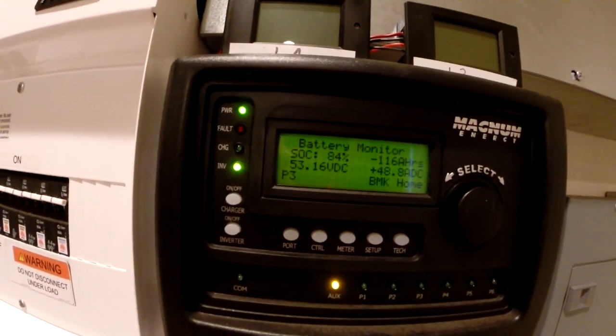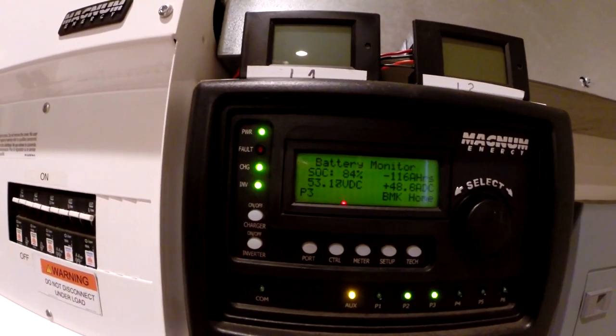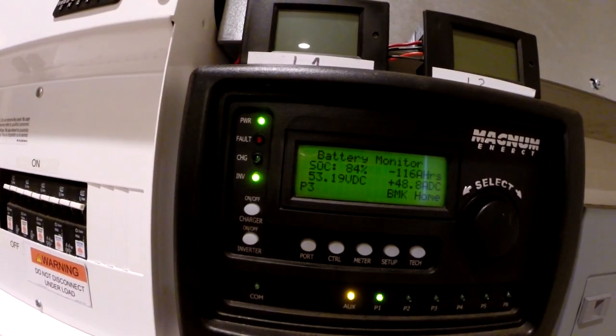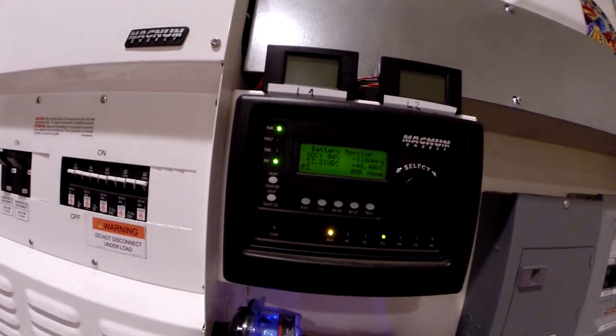We've got about 50 amps at 53. That's 2,500-ish, 2,600 watts. I think that's where I'll keep it. Seems pretty happy right there. Not struggling too much. Let's let that roll for a while.